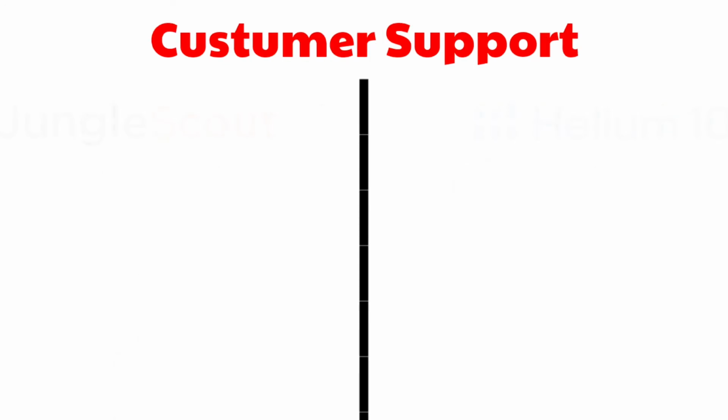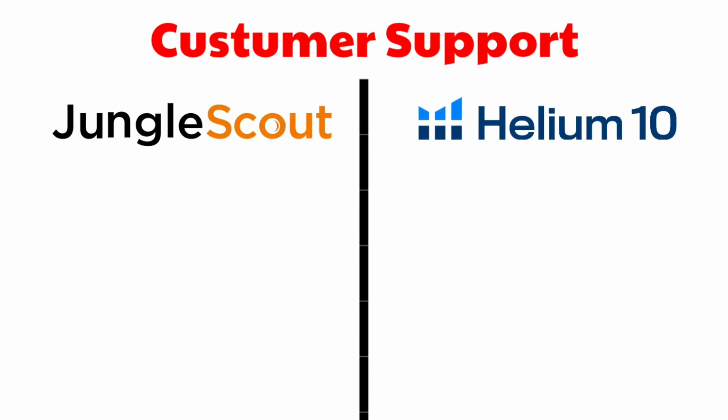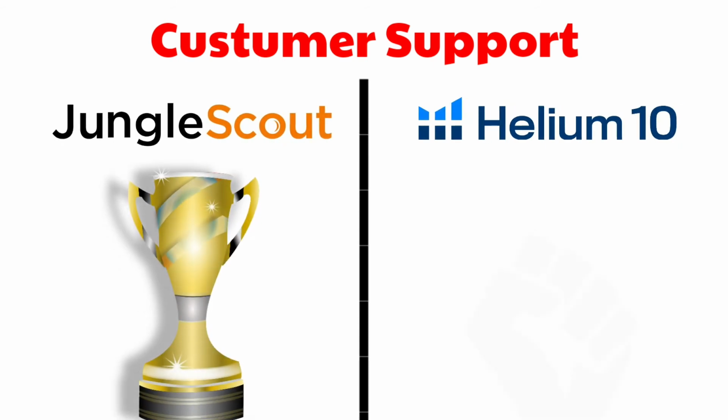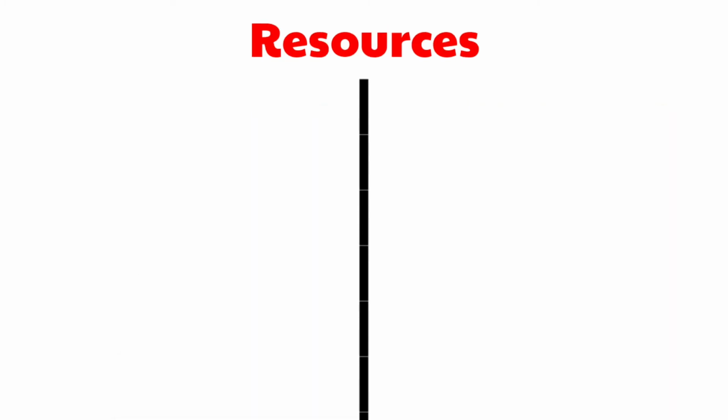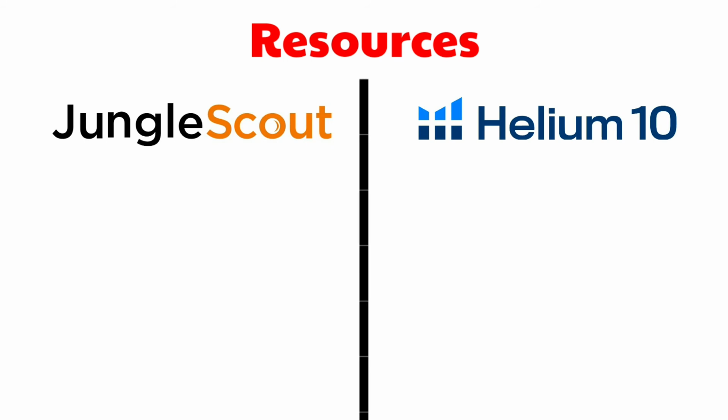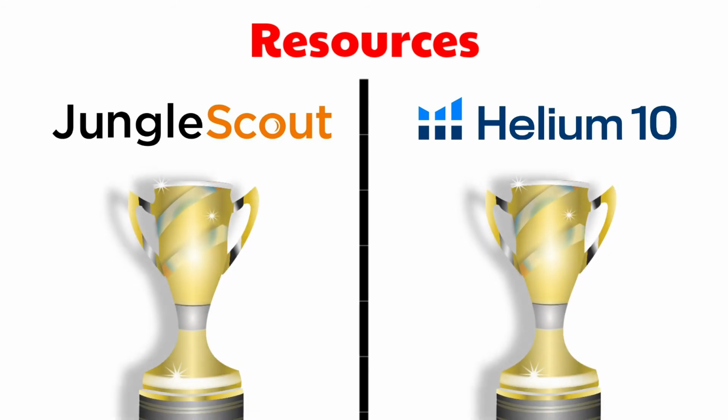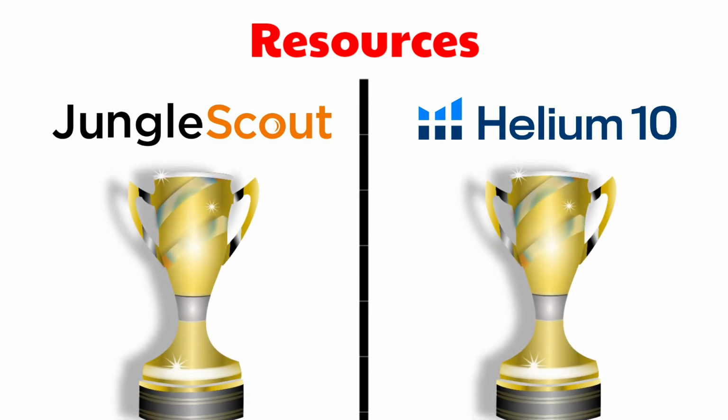And for customer support and resources, for now, Jungle Scout offers better customer support than Helium 10 because their response time is much better than theirs. However, when it comes to resources, both Helium 10 and Jungle Scout provide access to a knowledge base that can help you grow as an Amazon seller. So it's a tie between them for resources.